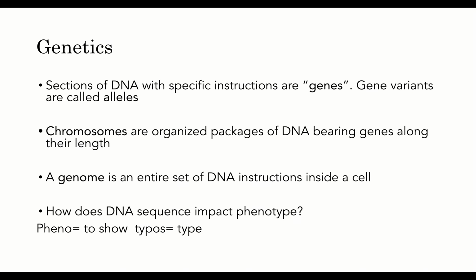Before we delve into the relationship between genetics and evolutionary change, let's quickly review the basic mechanics of inheritance. Sections of DNA with specific instructions are genes. Gene variants are called alleles. Chromosomes are organized packages of DNA bearing genes along their length. And a genome is an entire set of DNA instructions inside a cell. So virtually all of your cells contain your genome.